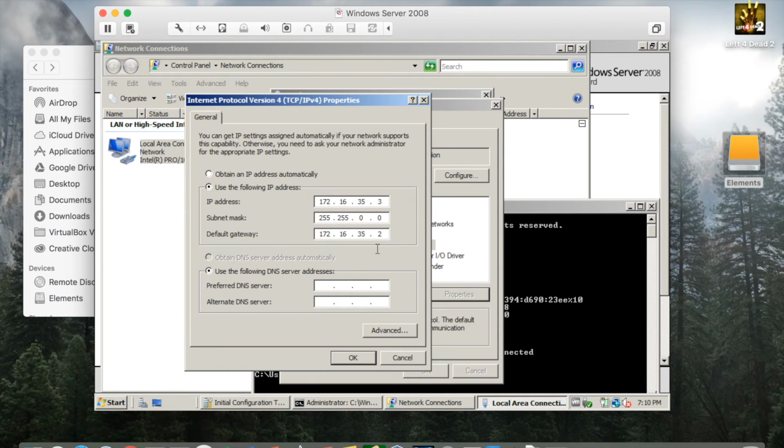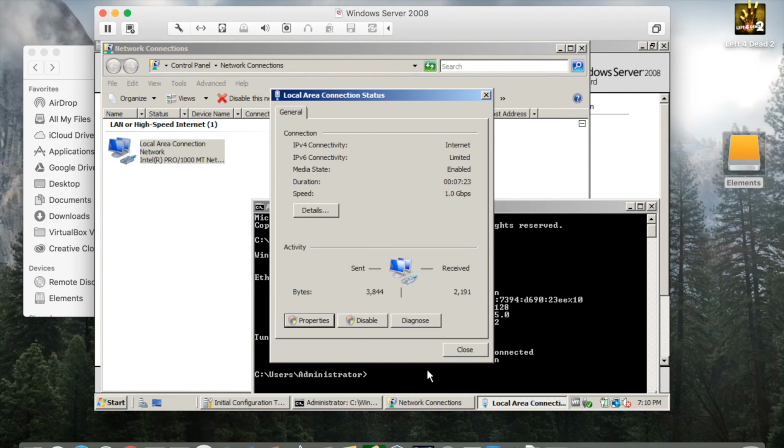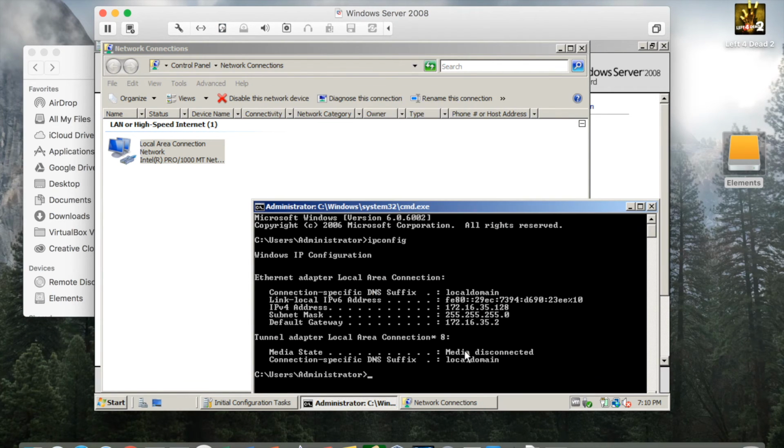I really won't need a gateway because I'm not really going to worry about getting out on the internet, but if I wanted to, I could put in a DNS server, say, using Google, for example. This is a Google public DNS server, so I could add that if I wanted to. So I'm going to click OK, and I'm going to click Close, and close again. It'll take a few seconds for the network to change the IP, and when it does, I'll do another ipconfig and we'll make sure that it actually changed the IP address.